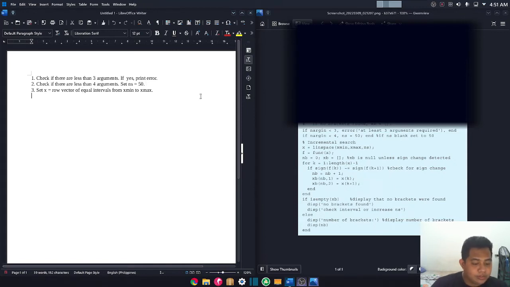The next, set f as the function of x. The next one, set NB to 0. So NB here, I think, is the number of brackets.